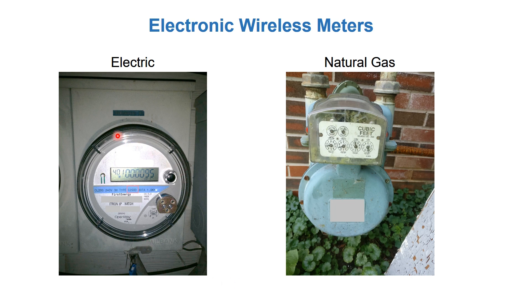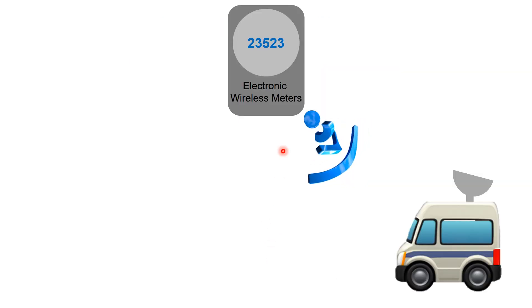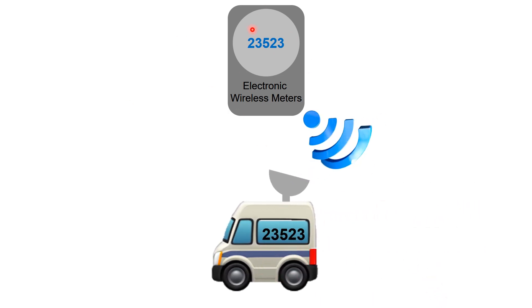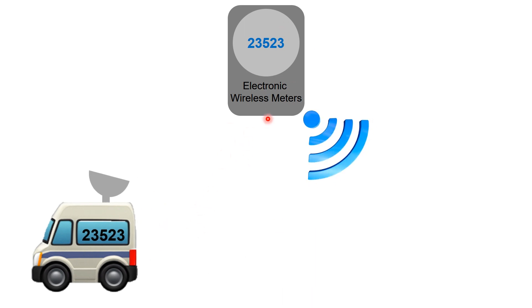When I heard the message that they're going to install electric meters which are wireless in my house, I was excited. I also found that the gas meter connected to our gas supply is also a special kind of meter. These are both electronic wireless meters that transmit their signal electronically. Anything that comes close by can actually read these values. They transmit continuously and the person who takes a reading is in a van with an antenna - they just drive by, intercept the signal, get a reading, and you get a bill depending on your monthly usage.